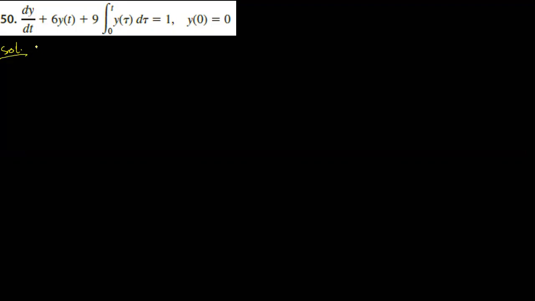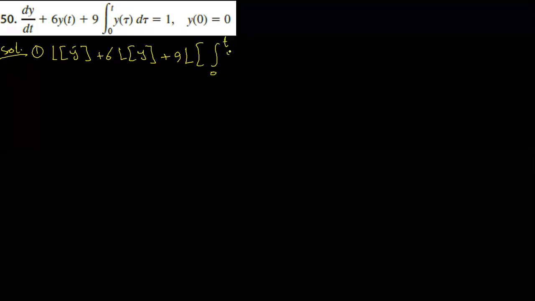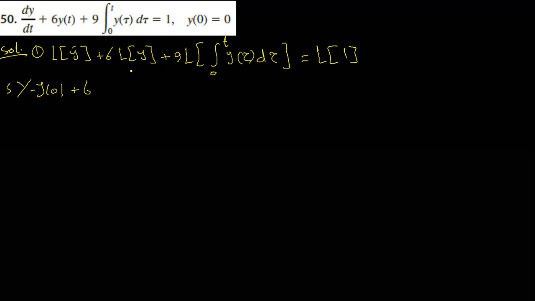Here the solution. First step is to take Laplace transform for all terms of my equation. So it is Laplace of y prime plus 6 Laplace of y plus 9 Laplace of this integral. Don't worry, we are going to find the rules for all of them. For me, it's very easy because I have my cheat sheet in my mind, and you have to prepare your cheat sheet. Equal Laplace of 1. My cheat sheet states that Laplace of y prime is given to be sY capital minus y small of 0, plus 6 Laplace of y small. I don't have in my cheat sheet Laplace of y small. Can anyone help? Y capital. Y capital, great.